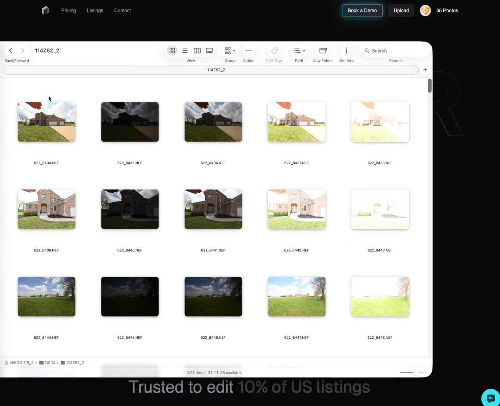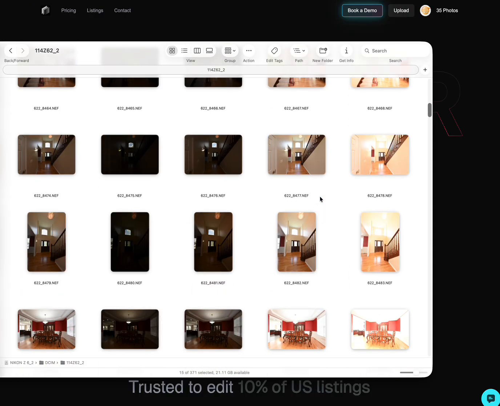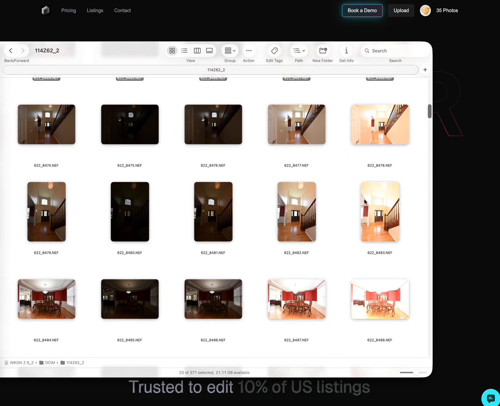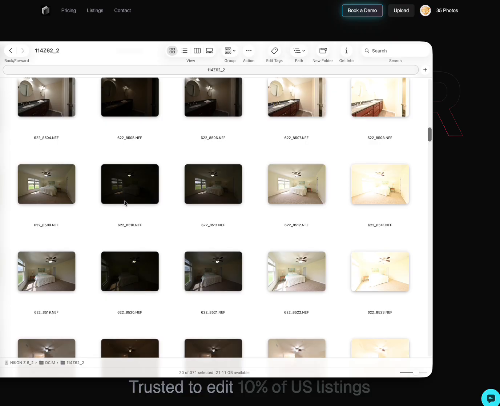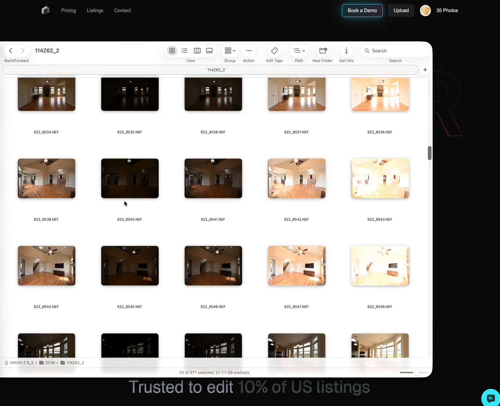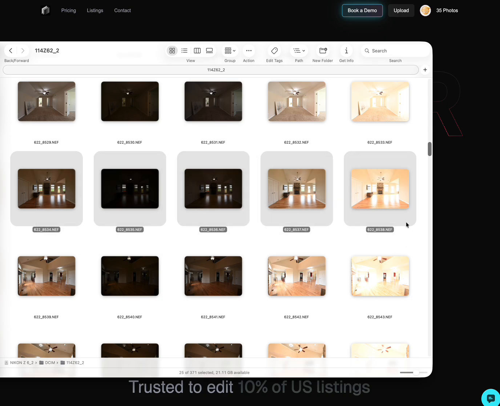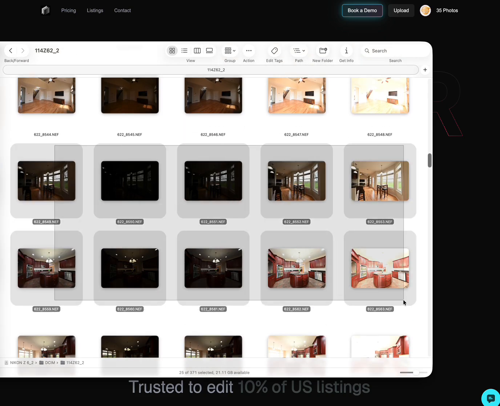We're going to upload some of the exterior photos. We're going to come down here and let's grab some of those interior images. And let's see, we're going to come down and show you. Let me grab something with a fireplace. I want to show you how cool it is when they do the editing for fireplace. I'm going to show you a fireplace, and let's grab some lights and windows.